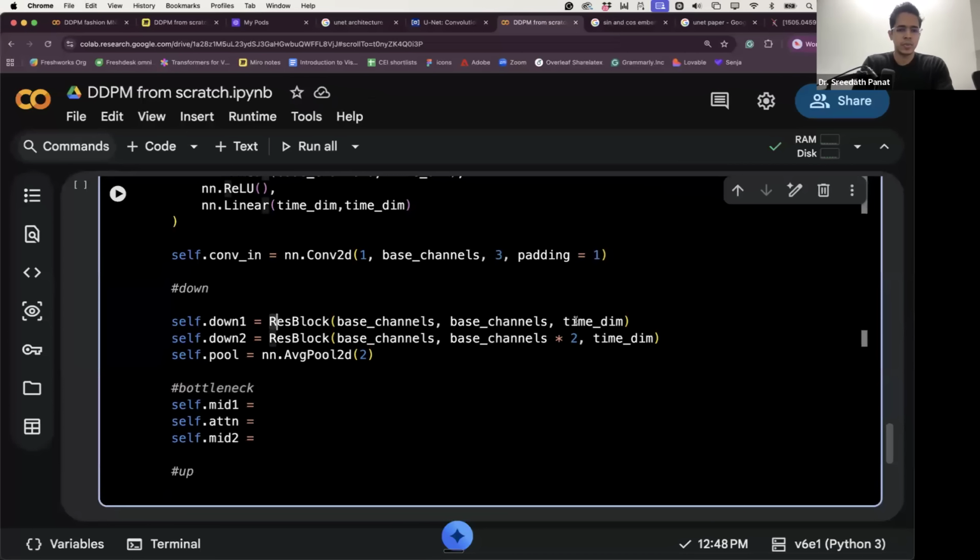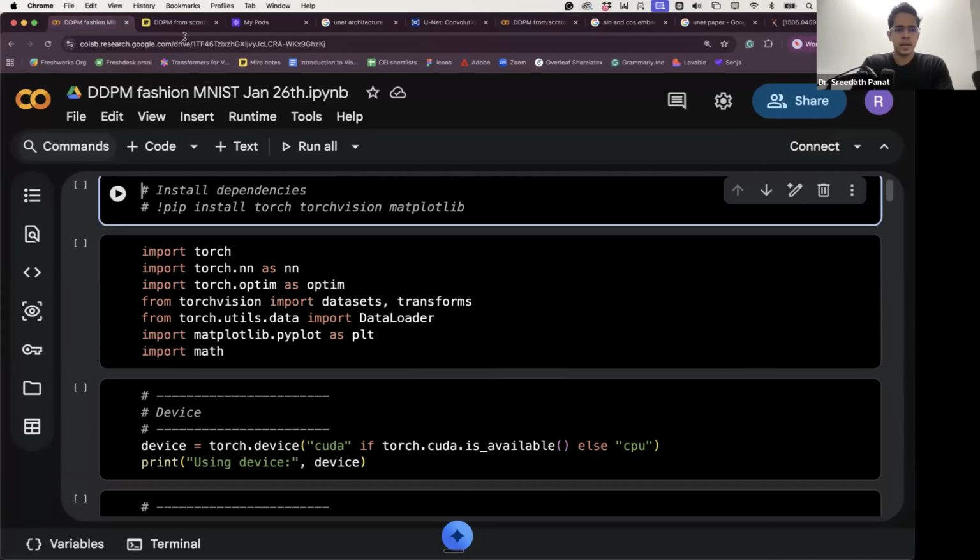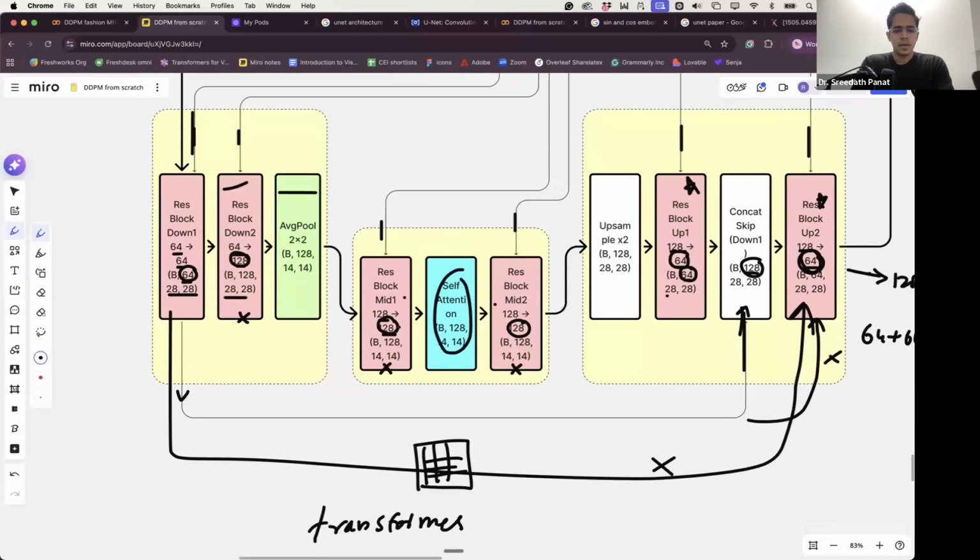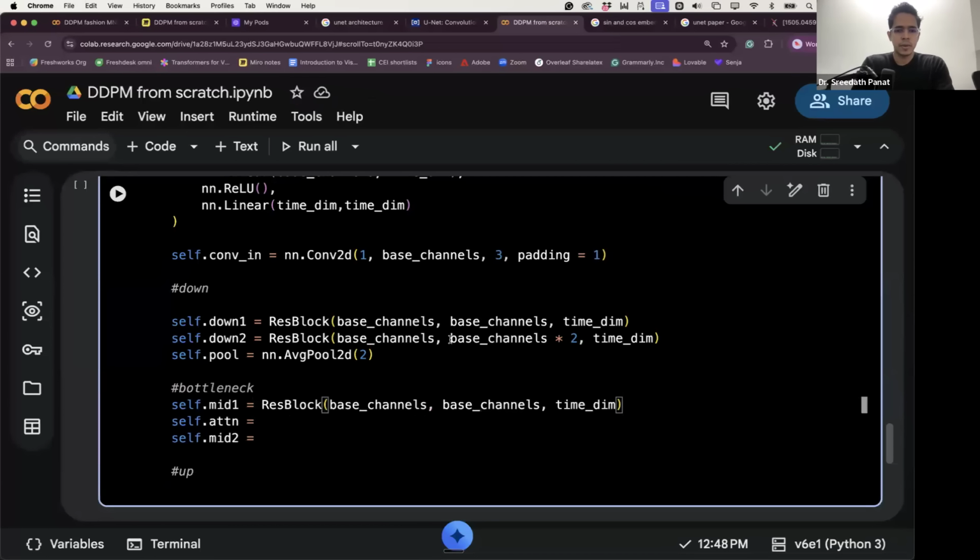Here also it should be ResBlock, but such that the number of input and output channels is 128, which is double the number of channels. So all of it should be base channels multiplied by 2.